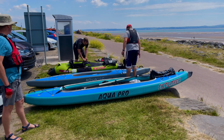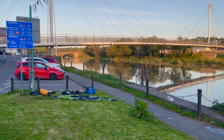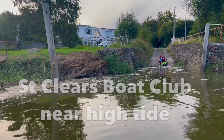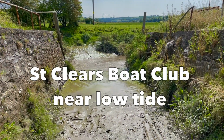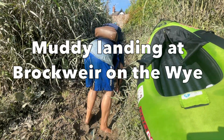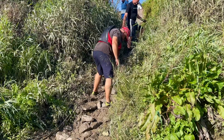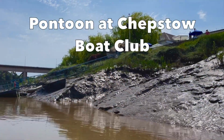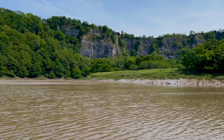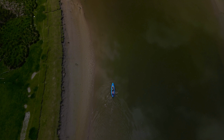Additionally, you also need to factor in whether those locations will be physically accessible at your planned launch and landing times. Most estuaries have a big tidal range, and it's often only feasible to launch or land at many locations along estuaries within 3 hours or so of high tide. When the tide drops lower, these launch or landing locations can often become difficult or impossible to access due to them becoming separated from the water's edge either by large tracts of soft sand or by swathes of estuarine mud, or even sometimes both. If you need to take a break along the route, you can get out below the high tide mark on the banks of the estuary, but sometimes the estuary banks can be very muddy and soft.